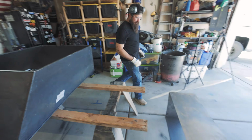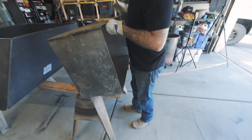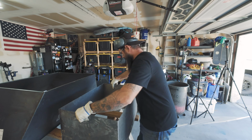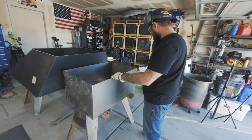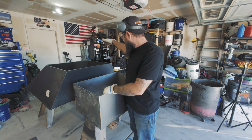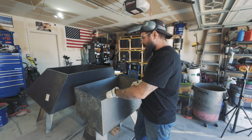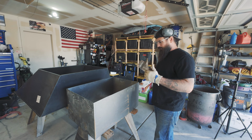Like my 2x1s. My 2x1s. So we're going to cut one side out, right at the seam, or not seam, but the bend there. After we do that, then we will tack weld it into place. And then start messing with the square stock and getting that positioned properly.